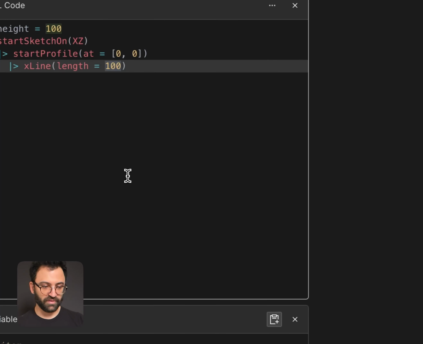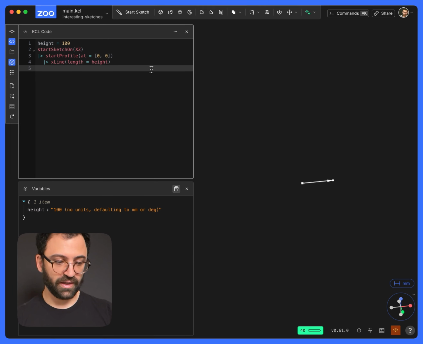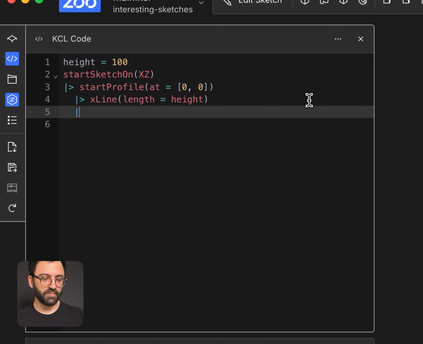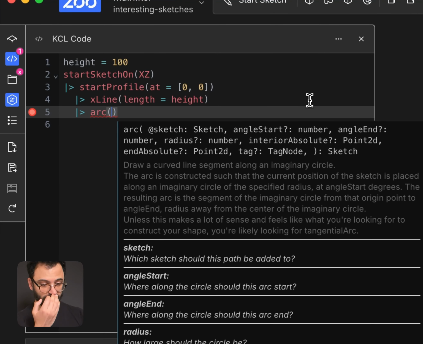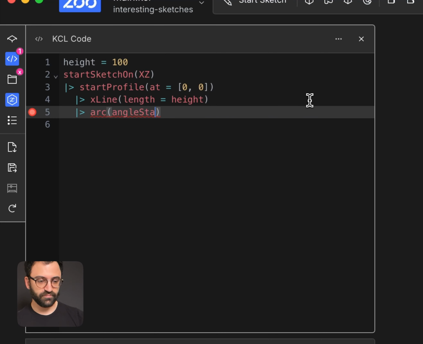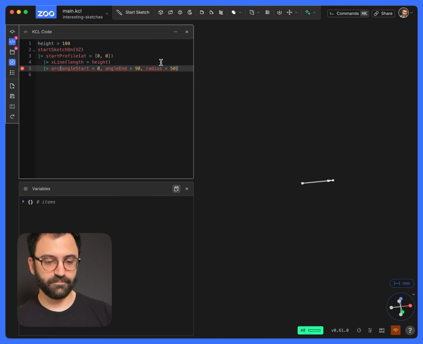Let's make a line of our given height. And let's make an arc call. So arc is a little tricky. You want to set an angle to start and end, and the radius. So let's start at an angle of 0, end at 90, and the radius will be, I don't know, a circle of 50.